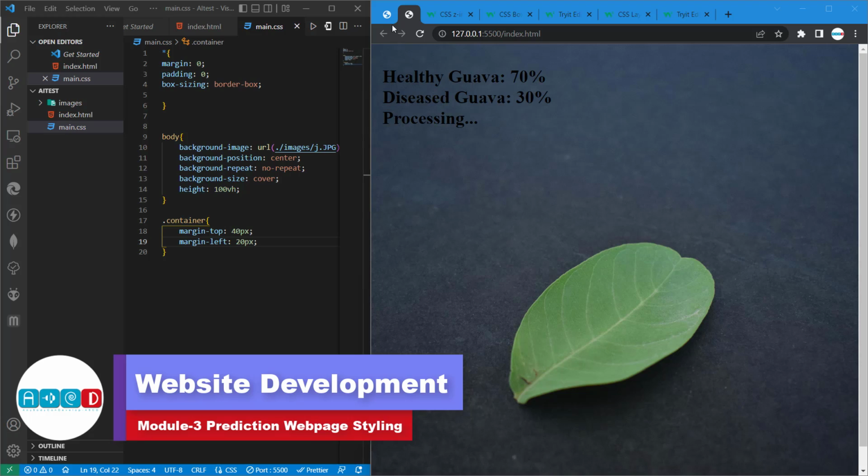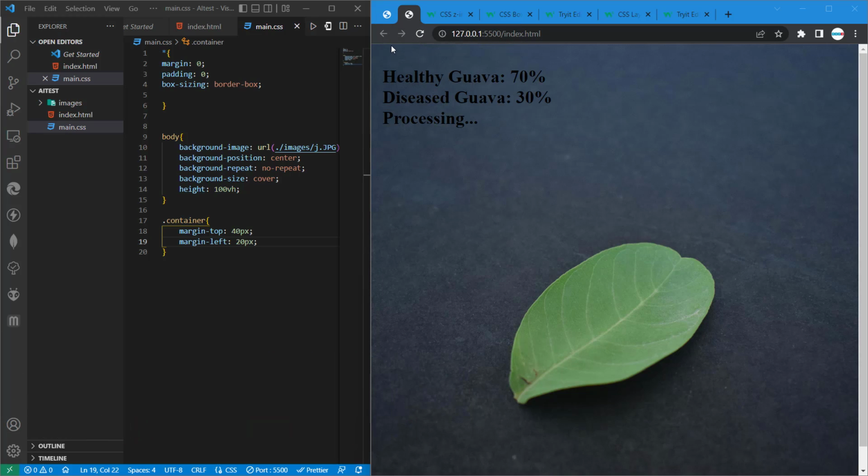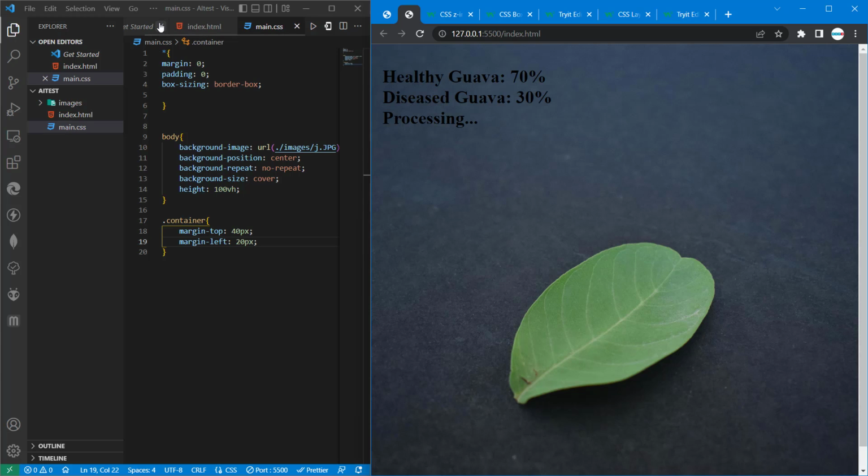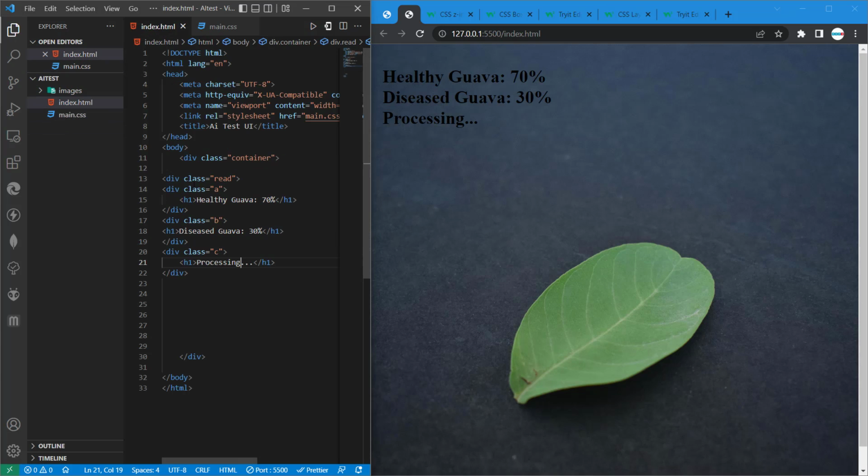So, to continue with this, we want to create this kind of UI. What we have to do is, in our index, we have all of these inside the class or the div, the container read.